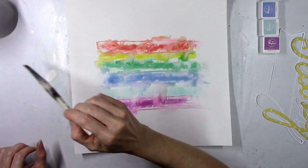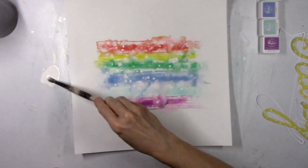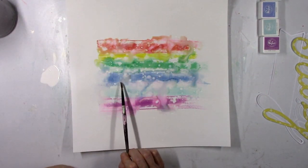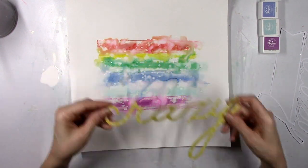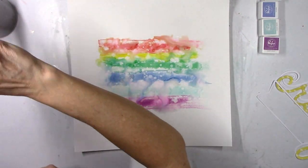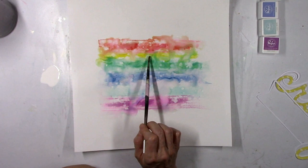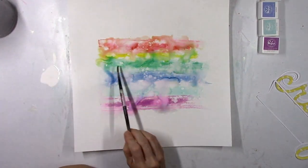I want to add some white acrylic paint. I love this effect — when the watercolor is still wet and you add white paint it turns into this marbly swirl effect, which is cool. I just love adding white splatters to anything that has color; I use the brush to blend some of it in. I'm not quite sure what embellishments I'm going to use yet, but I know that 'crazy' is going to go kind of in the middle with one photo above it and one photo below it, and then I'll use other things from the collection to build a longer title.